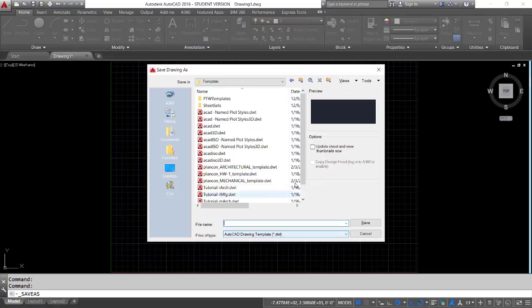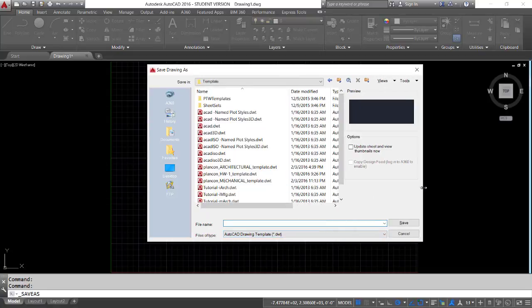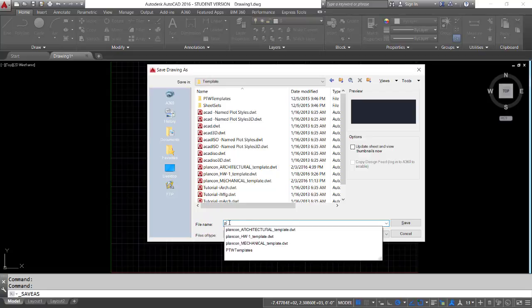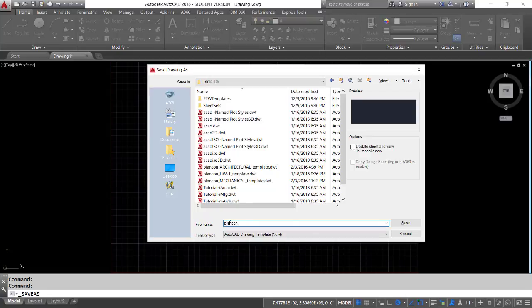It will default to my template folder that's defined in my options in AutoCAD, and I'm going to put in my name, dash, and let's call this architectural, and then dash, and then template. And then just hit save.